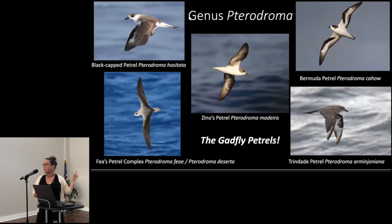If any of you read the recent article about these birds that chase hurricanes... No one? Okay, I'll send Mary a copy. Because hurricanes stir up a lot of food for them, researchers tagged these Desertas petrels and realized that whenever there's a tropical system in the Atlantic, they're right there behind it. It's really fascinating. We'd always suspected that was true, but it was cool to see it proven.